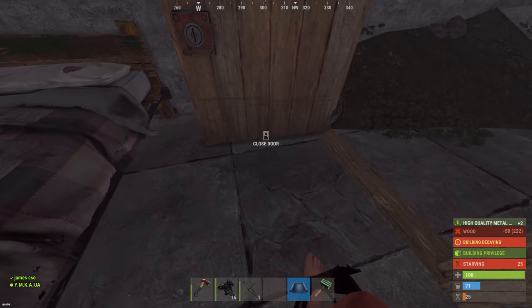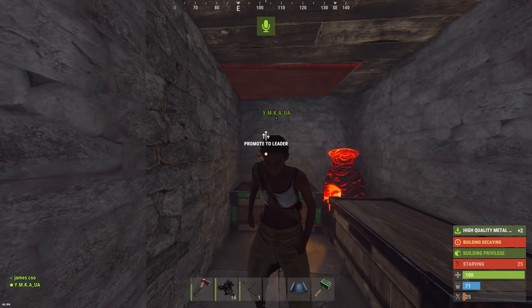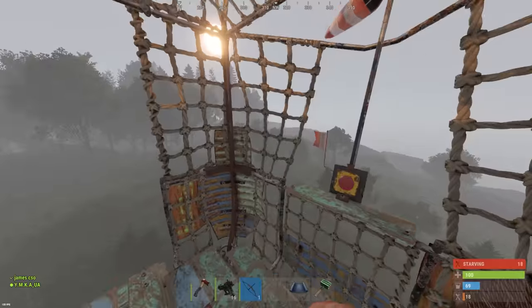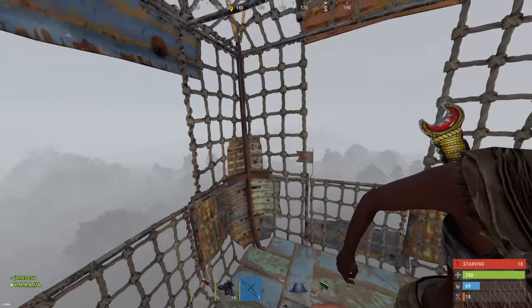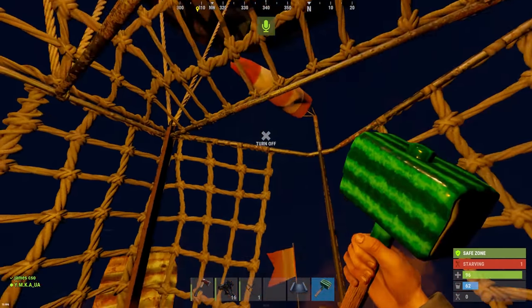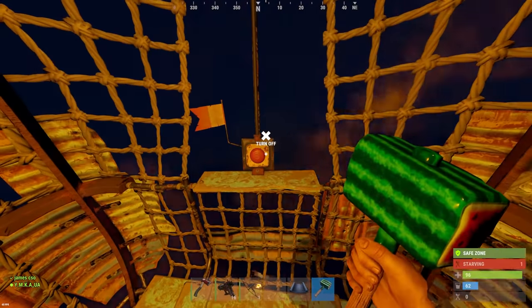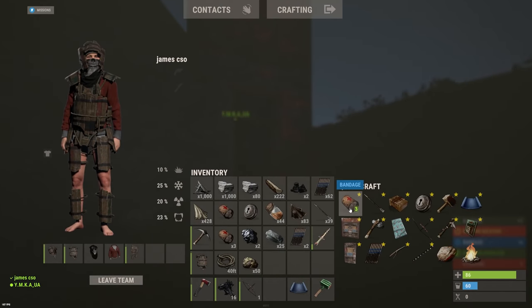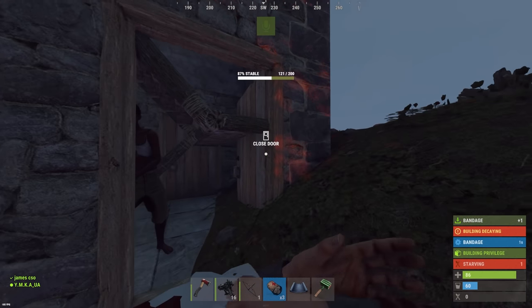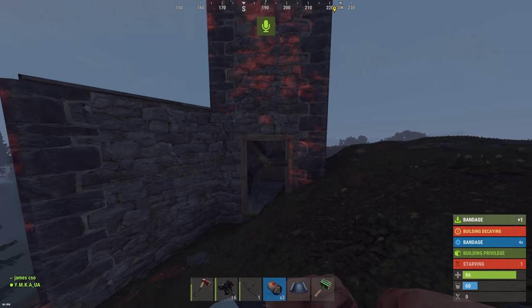Okay, so at this point, I've helped YMKA out. I've upgraded his base. I've made it secure. He's all good. I decided to take him on a trip with me to the outpost where I did some recycling. Then we headed back on the hot air balloon and safely got back to the island. After that, I was ready to bid farewell to YMKA and wish him the best of luck on his Rust adventures. And that's exactly what I did. Okay, goodbye. See you later.